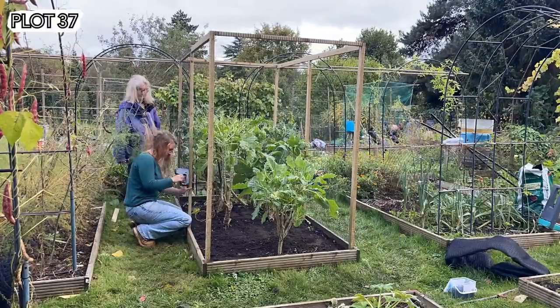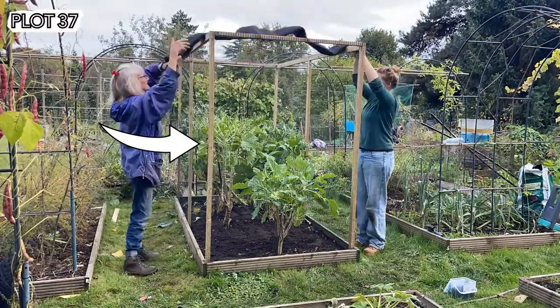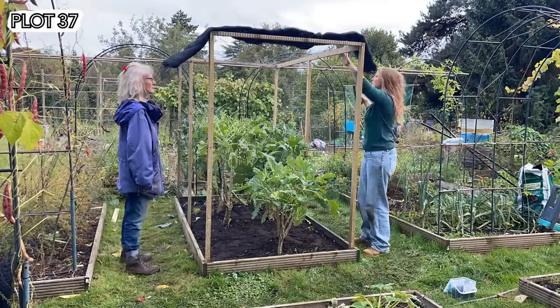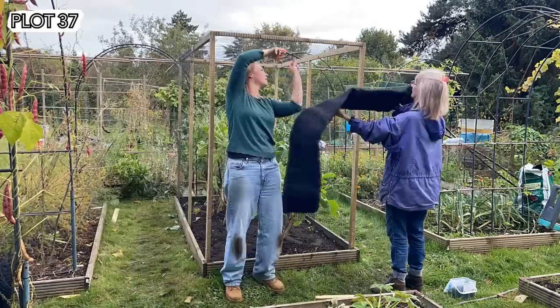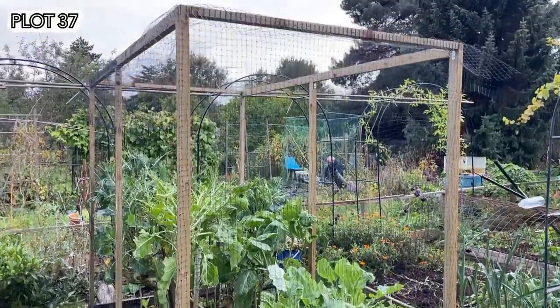So we're going round the whole of the outside of this bar one panel, which is this one on the end here. Because the cage is tall enough for us to walk into, it's going to have a door very similar to the type of door that we've got on the polytunnel. Not made out of plastic, obviously made out of mesh. Probably a softer mesh than this mesh that we're covering the rest of it with, because this isn't going to roll very easily because it's that kind of mesh that gets tangled in itself, you know.